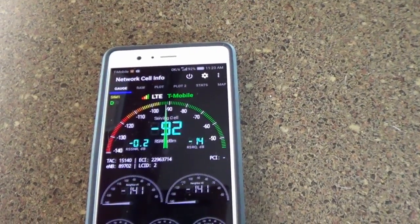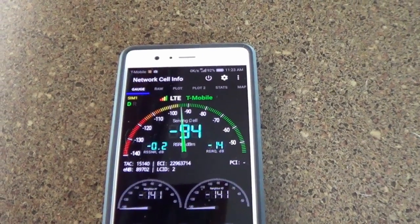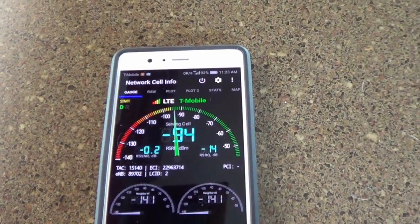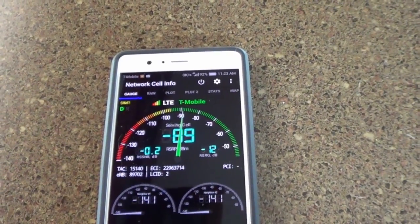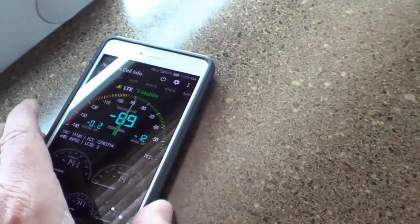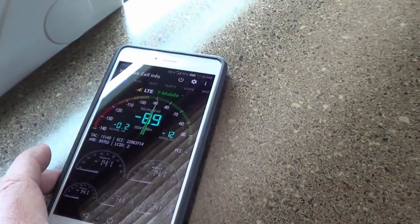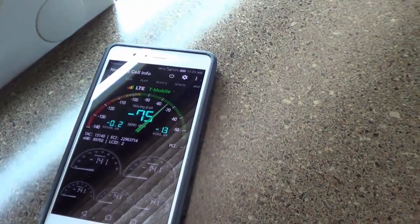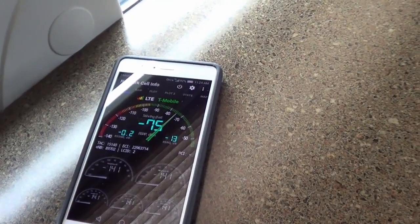Of course, every installation is going to be a little different. Every RV is going to be different. I think a lot depends on the outside signal strength and how the two antennas, the outside and the inside, interact with each other. A lot of this is designed for home use, where they're a long way away. There, and so I'm back close. I'm back to my 75 dBm.